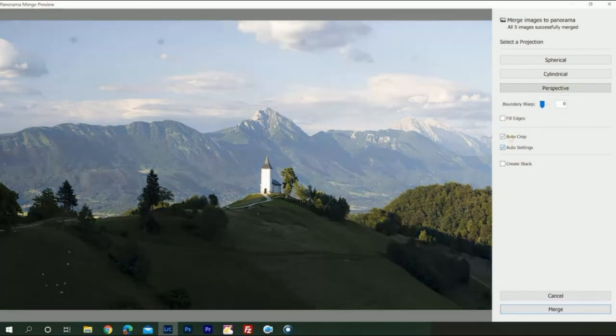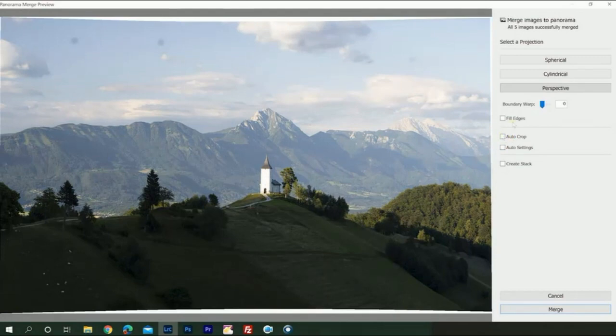Now we can just click these off, so auto crop and auto settings. So this white around the border here is going to tell us how good of a job we done. If you have a big loop going through here, this means your tripod was not level, okay? So it's either going to be a big loop through here or it's going to go down on a slant. It means it wasn't level. So that means you need to spend more time out in the field than you do in post-production because you're going to lose so much of this image.